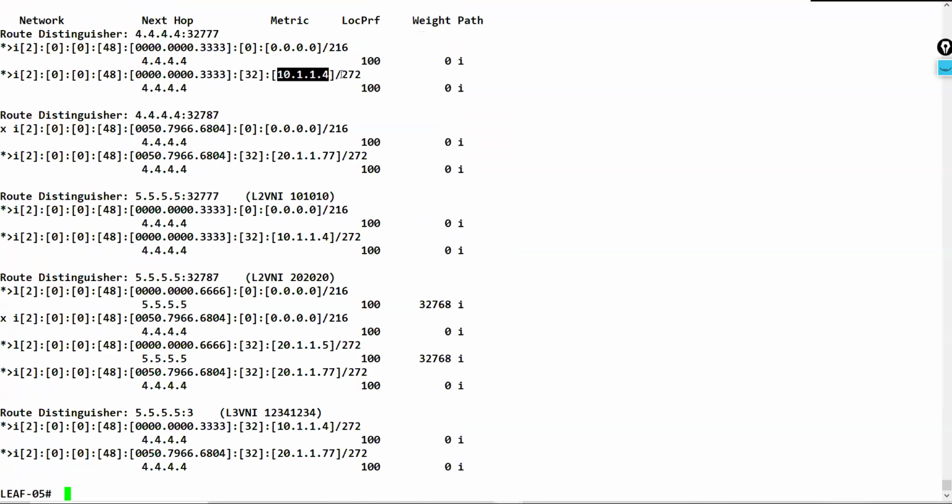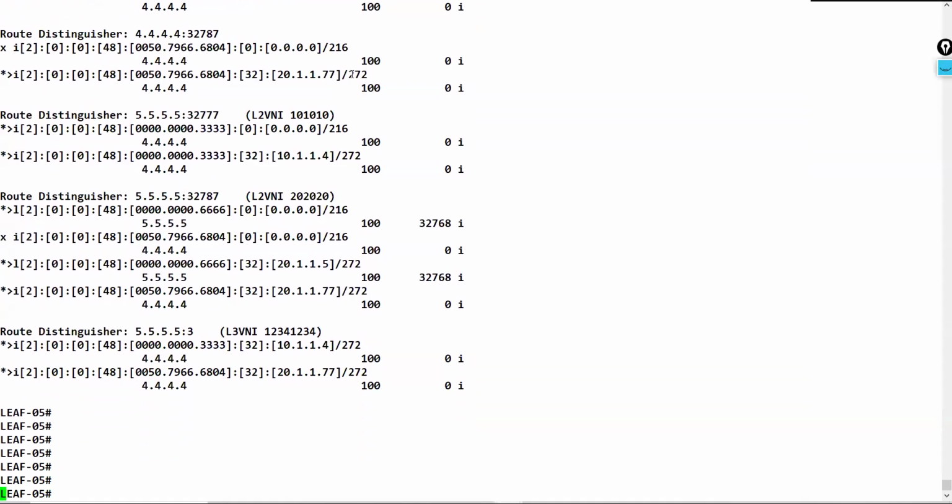And I told you that for a route type 2, which consists of the IP address plus the MAC address, the slash value will be 272, because it is containing the extra information of the IP address, which is 32-bit, plus the VNI information, or the layer 3 VNI information.